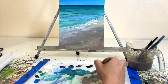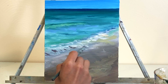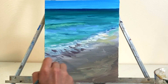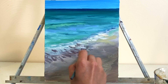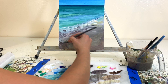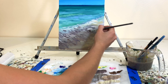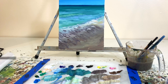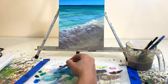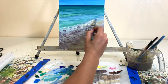The Gulf of Mexico is very calm, so we don't get a lot of huge waves. Now I'm adding shadows using ultramarine blue mixed with burnt umber, with a hint of violet too. These shadows are on the sand under the breaking waves and the suds of bubbles above. There are also little drainage features where the darker mineral pieces in the sand drain back into the water — they have a different density, so they form those little lines. That's what else I'm painting there.